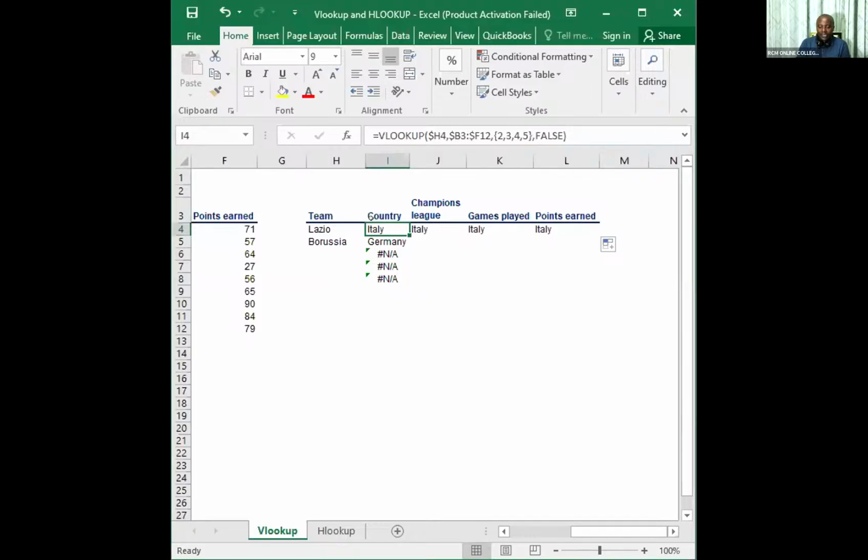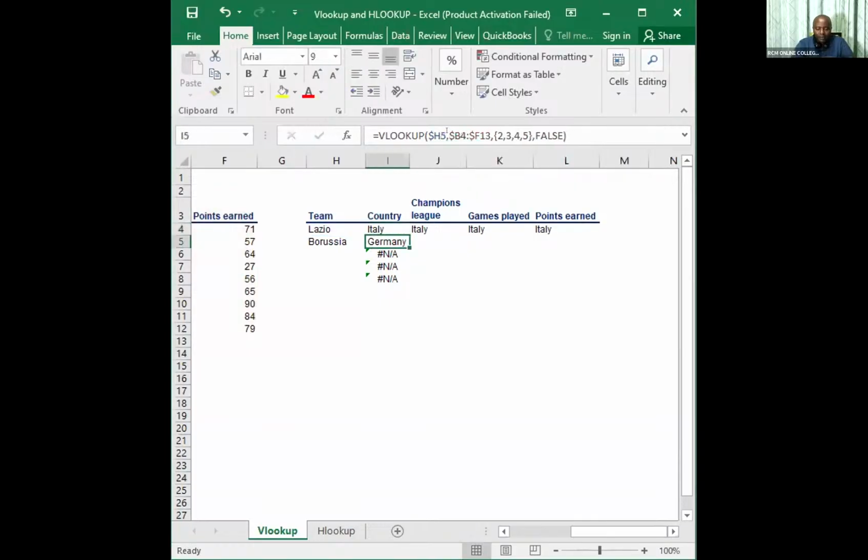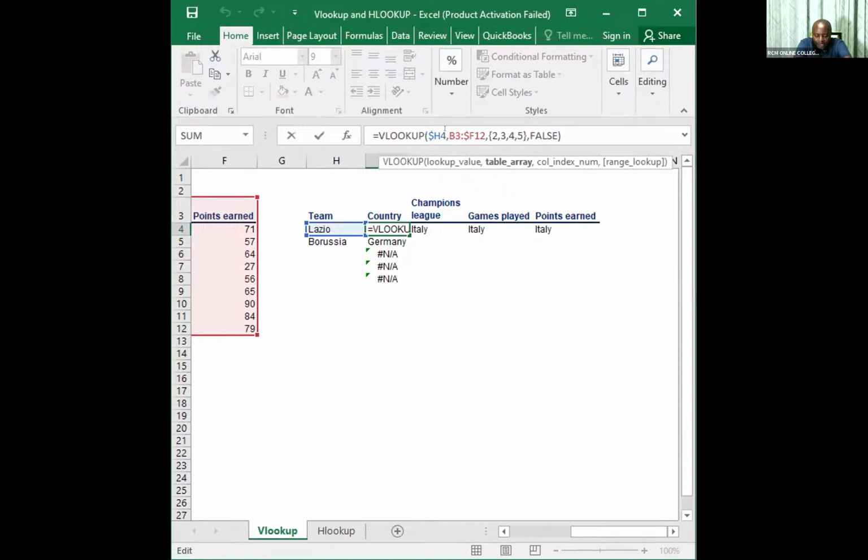The mistake, basically, is that at B3, that 3 has no dollar. You have a dollar before B and a dollar before 3. You don't put the dollar after. The dollar is supposed to be before B and before 3, not after.